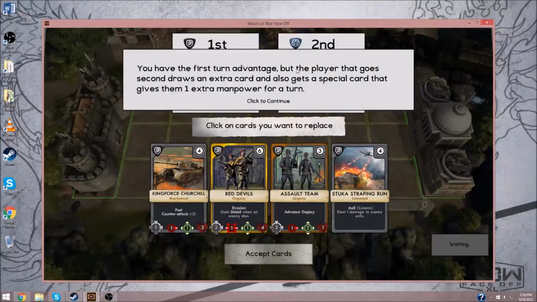I have first turn advantage, but the player that goes second draws an extra card, and they get a special card that gives them 1 extra manpower. So it's kind of like trying to even it out. So there's really no advantage to going first, except for you're going first. Hand size has been increased to 9, so you can have 9 cards. After that, you're going to start discarding your cards, and there's not much else you can do about it.